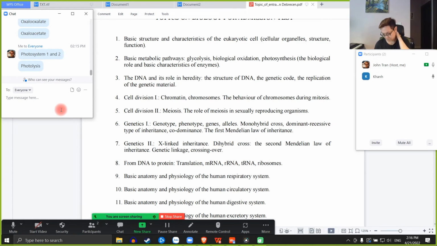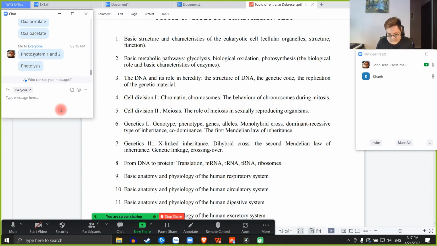And for the non-cyclic phosphorylation, the electrons released from the excited chlorophyll combine with the electron acceptors and pass down the chain to photosystem 1. The lost electrons are replaced by splitting water. And oxygen is a byproduct of that splitting of water.